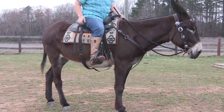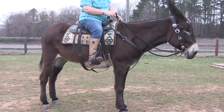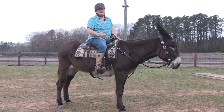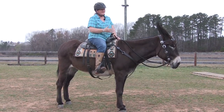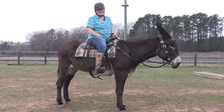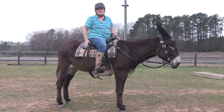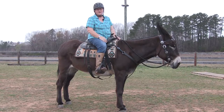And their muscle structure is a lot more elongated compared to horses, which is what makes them, I'd say, 2 to 3 times stronger than a horse. So that's also why you're not seeing the big muscles that you would on a lot of other breeds of horses.